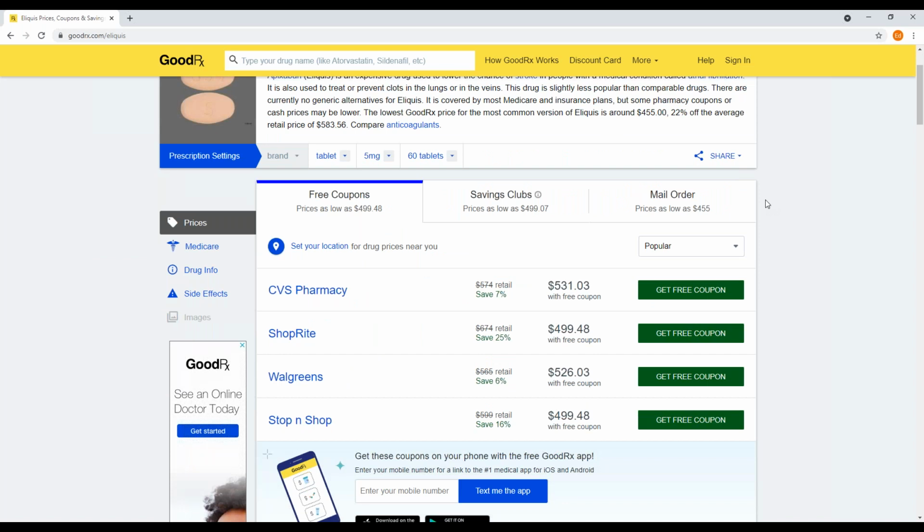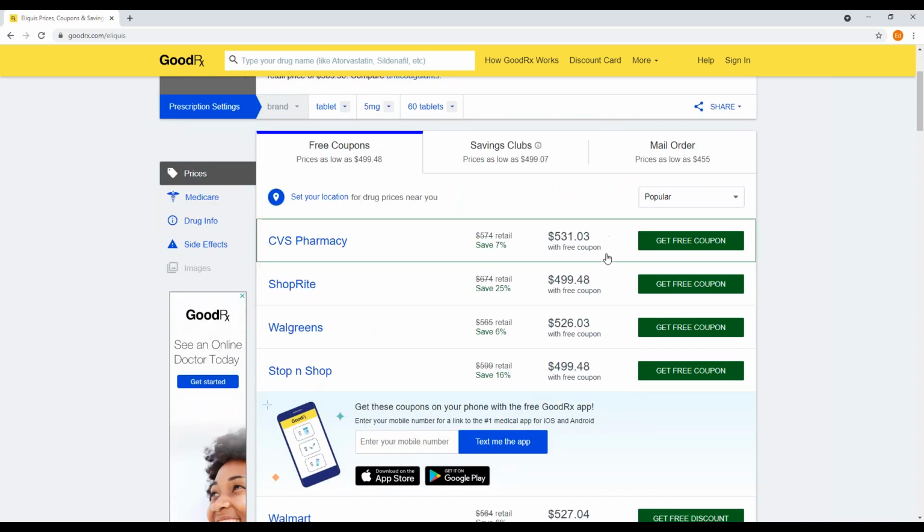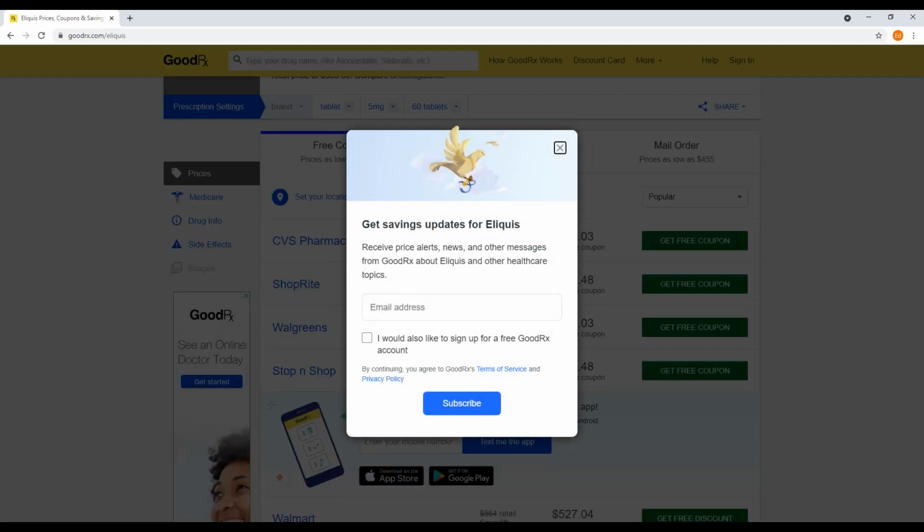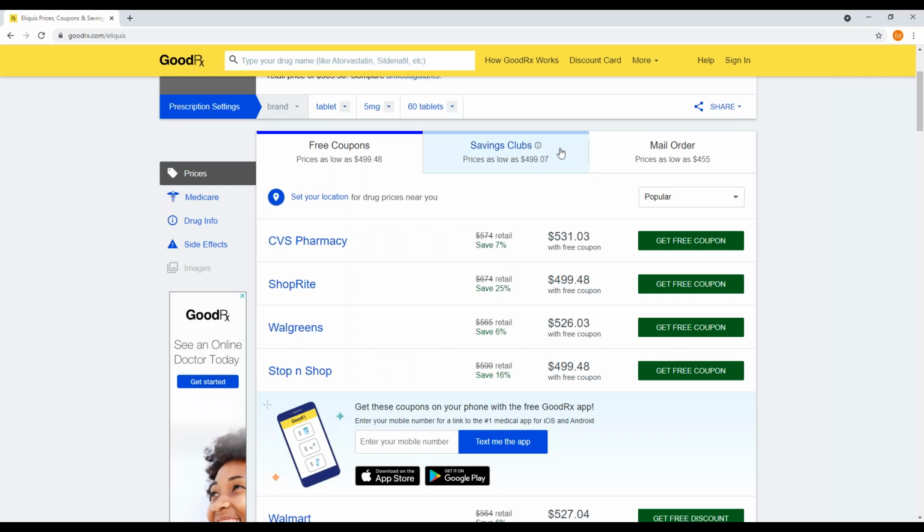There you go. As you can see, there's more of a variation than there used to be, but you'll find this with those high-end, in-demand name brands that are newer on the market, it just won't work. Now, some of the older brand names that are expensive, it will. There's a medication that you take for tick bites. I forget what it's called right now. Anyway, it's an old drug, but it's an antibiotic used for tick bites. Like that, if you just buy it, it is very expensive, and it's expensive through the drug plans, super cheap on GoodRx. So there's tons of drugs like that. But that is how GoodRx works, just to give you a quick idea.